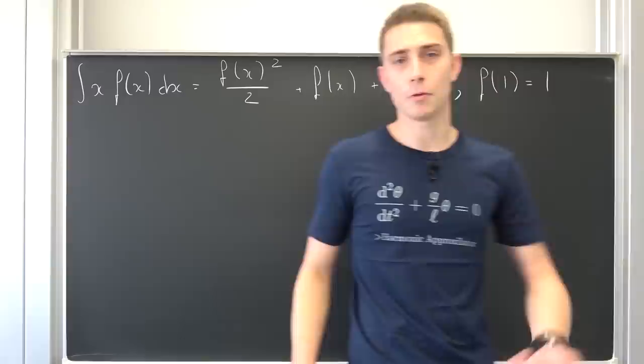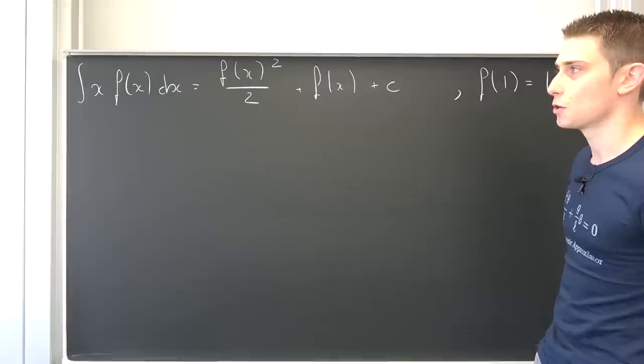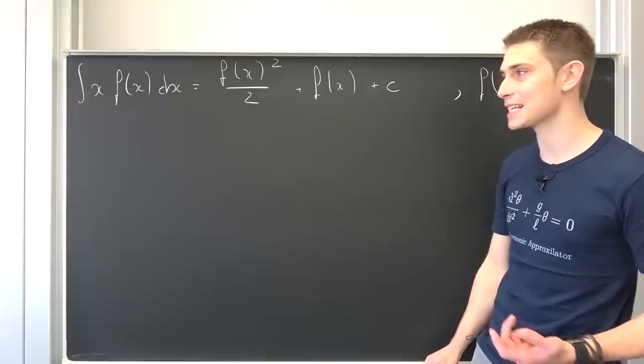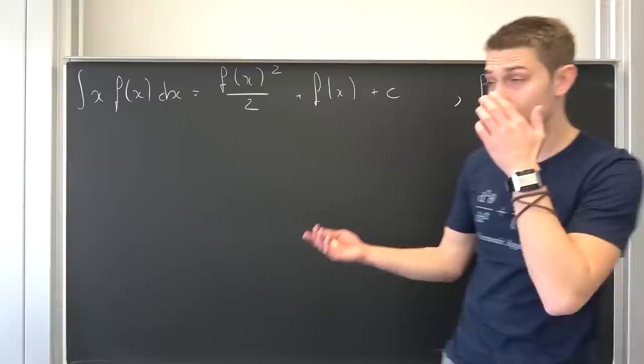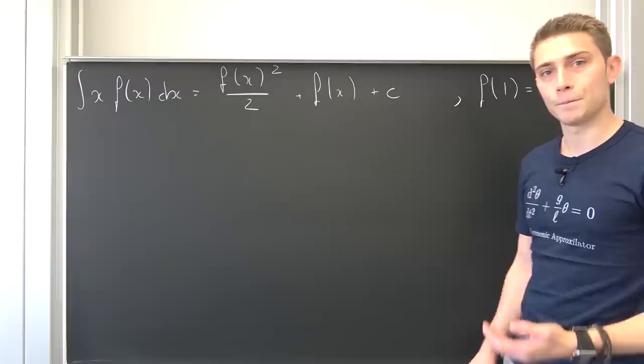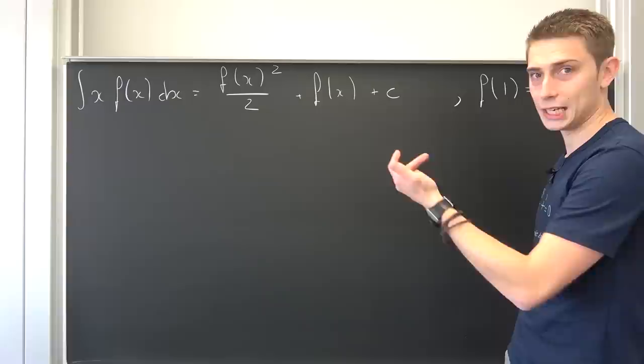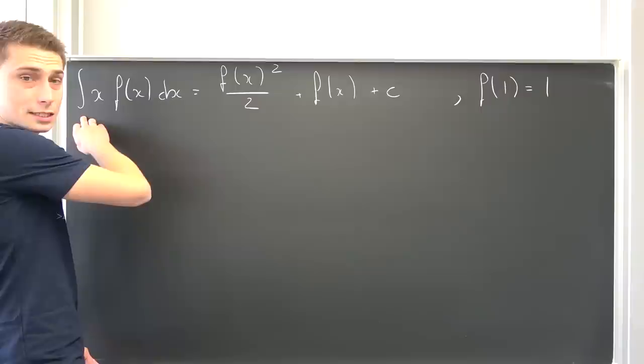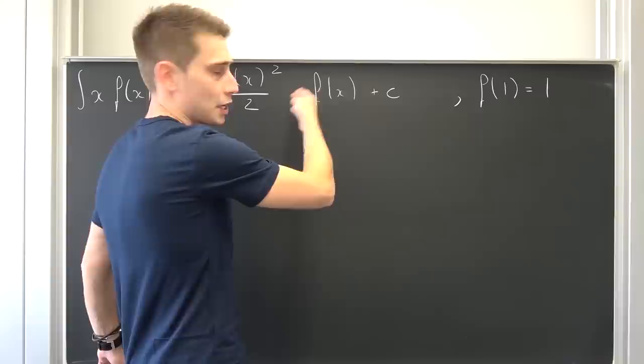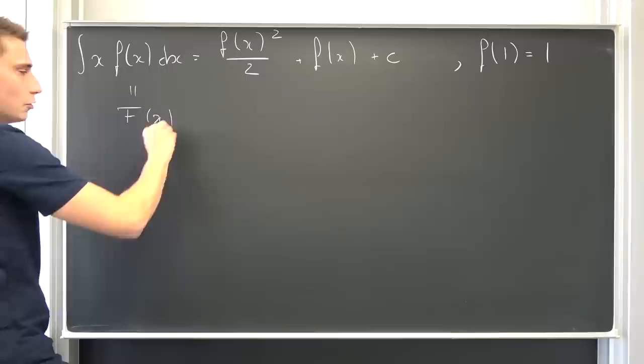So how would you deal with an integral equation like this? First, let us suppose that our function x times f of x is integrable — Riemann integrable, for example a continuous function. The key point is that it's going to be integrable, and our function if we integrate it allows for a primitive, an anti-derivative. It's an indefinite integral and we are going to end up with some primitive plus C. So if we integrate this we end up with some capital F of x.